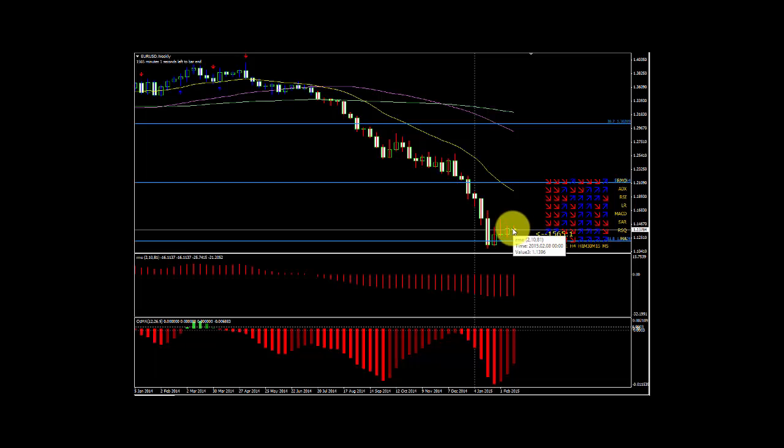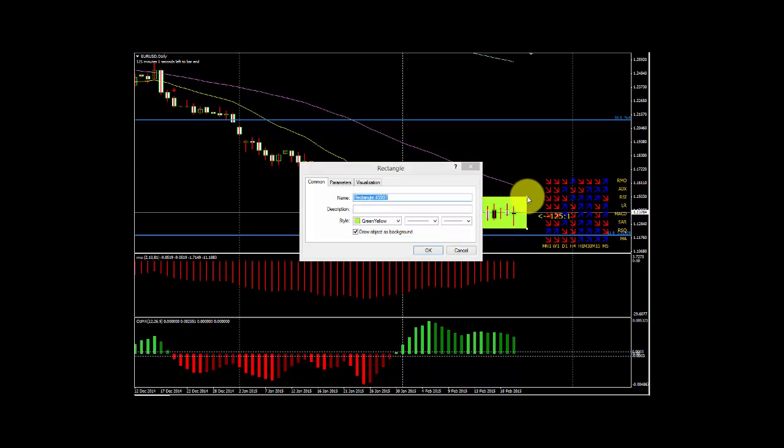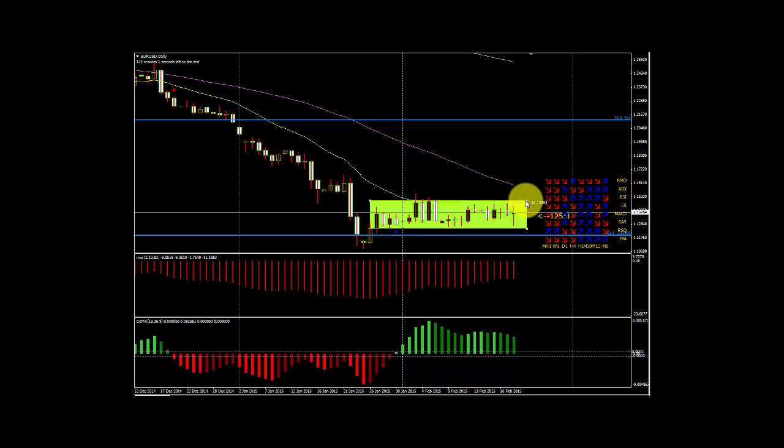indecisive. Now, indecisive in terms of what's happening in Greece at the moment, and a lot of hesitation. And if I drop down to the daily time frame, you can clearly see that hesitation and how it's actually played out over the past couple of weeks, in fact. So price not really making any new highs and not making any new lows. So ideally, we'd like to see price getting out of this consolidative range.